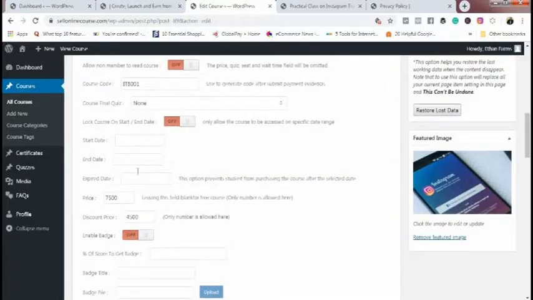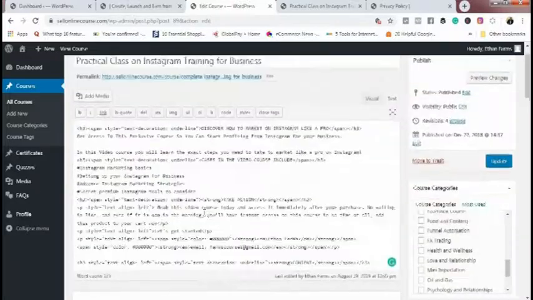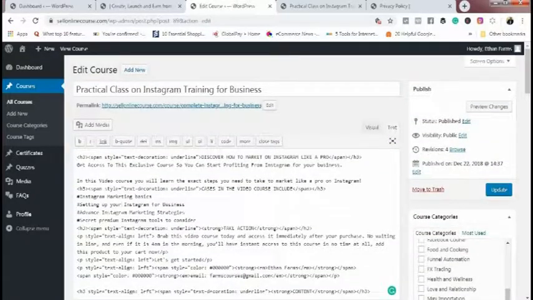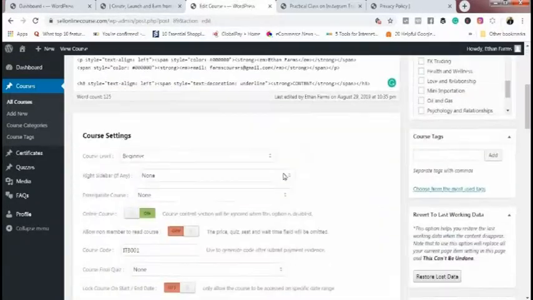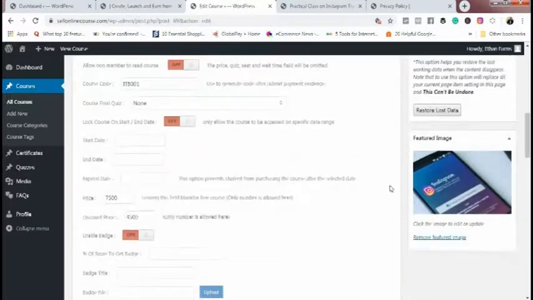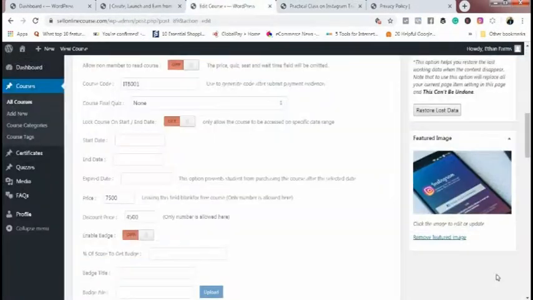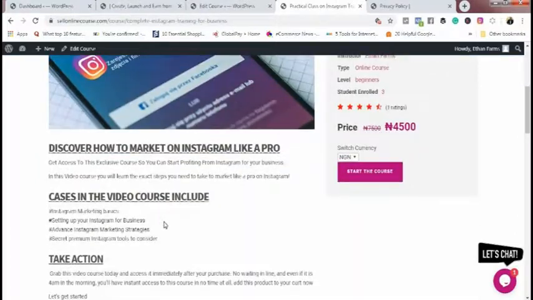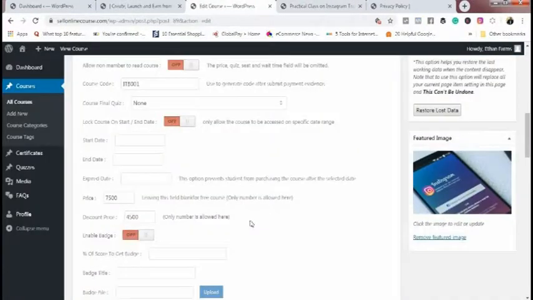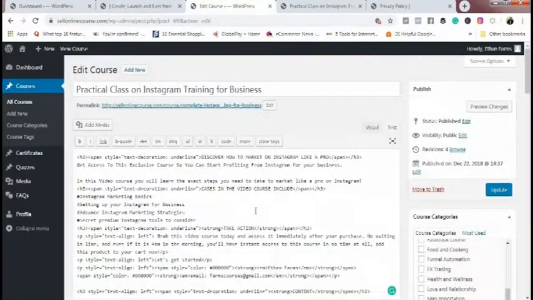All right, so this is just a brief overview of how to set up your course, as simple as that, using the web app. Oh, I forgot to mention the feature image. So you have your feature image here depicting how your course will be represented pictorially using the web app, and that is what you see here. This corresponds to this on the live site.